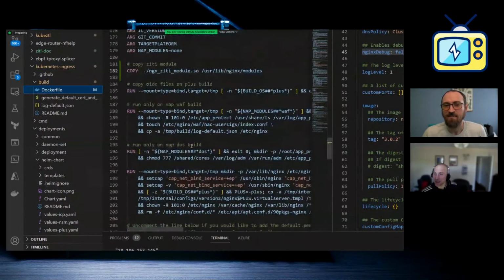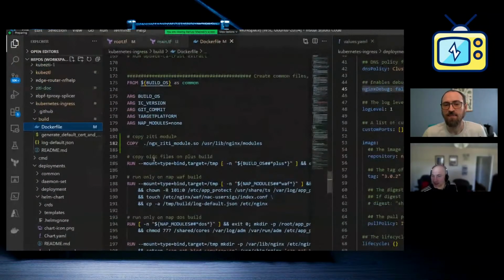Then I see the common section. I was like, whoa, okay. They add things there if it's a plus image, because the plus image is their enterprise image, right? So you can add stuff to it. I'm like, well, let me stick myself in here. And I was like, well, copy the Ziti module, because I'm building this locally. I have a local module here. Let's just stick this into the lib, because that's what they do. And then once it's deployed, they create a link from that.